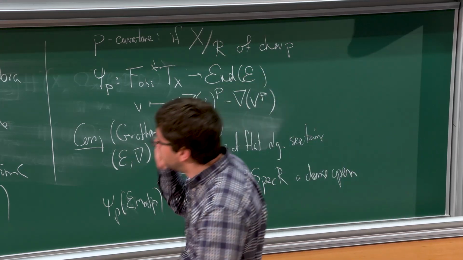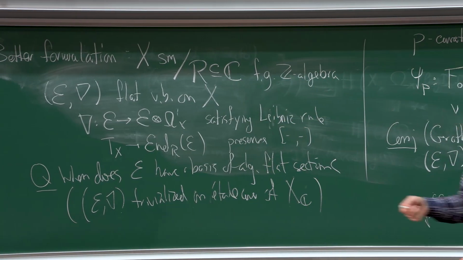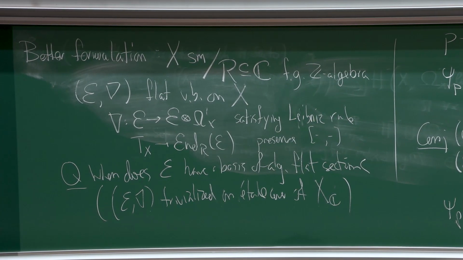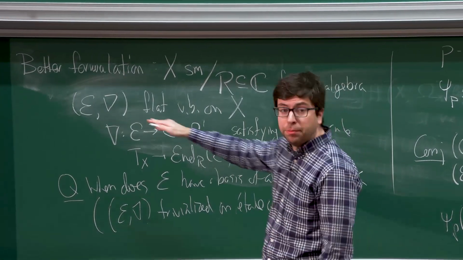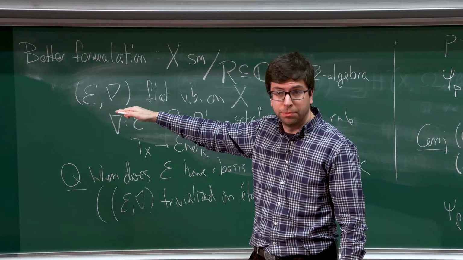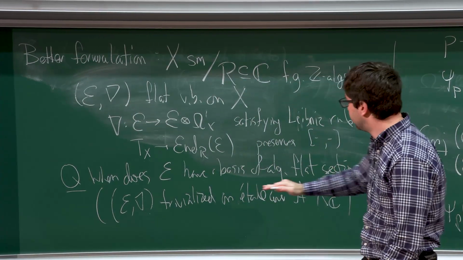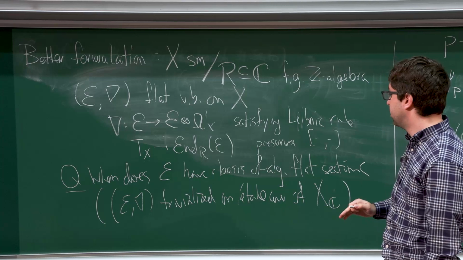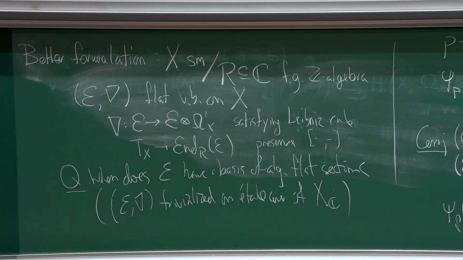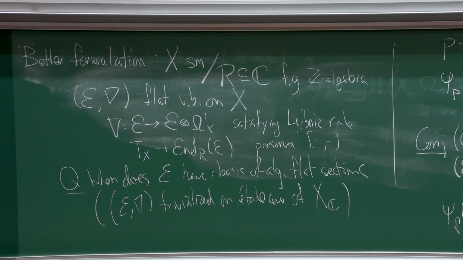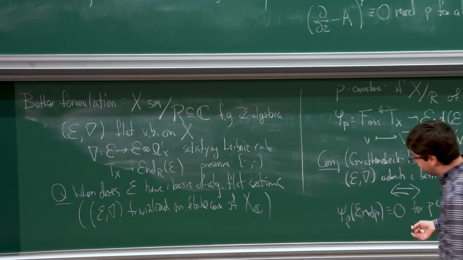So let me just remark, maybe, if X is proper, this having a basis of algebraic flat sections has a kind of simple complex analytic interpretation. So on a complex manifold, a flat bundle is the same as a complex local system. The set of flat sections is a complex local system. And for proper varieties, having a basis of algebraic flat sections is the same as that local system having finite monodromy. So this is a criterion for when a complex local system has finite monodromy, in terms of some arithmetic invariants. Okay.